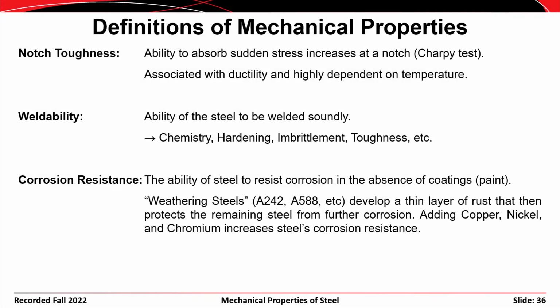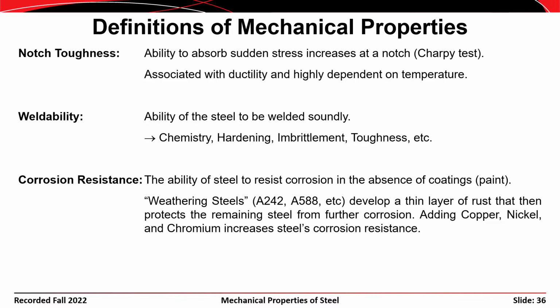Notch toughness is another measure of the ability to resist fracture. It's the ability to absorb a sudden stress increase without fracturing. And in theory, you guys in your materials of construction class have all seen a Charpy V-notch test, which is the basis we use to measure the toughness, or CVN, Charpy V-notch test.